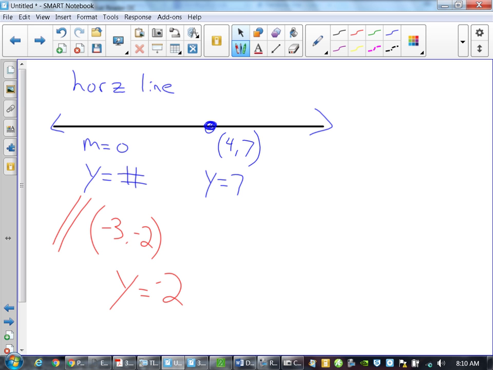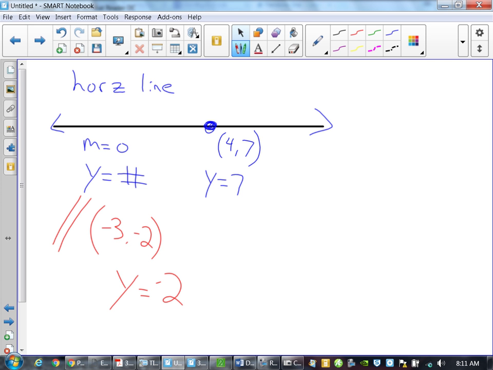What kind of lines are perpendicular to horizontal lines? Vertical lines. Back to the red line on your paper. I think everybody in here is using lined paper. Nobody's using just a blank sheet, right? If you look at that, you've got that red tab line on your piece of paper. That's perpendicular to every single one of those blue lines. Every single one of those blue lines are horizontal lines. So if I wanted to be perpendicular through that point, -3, -2, what would the answer be?